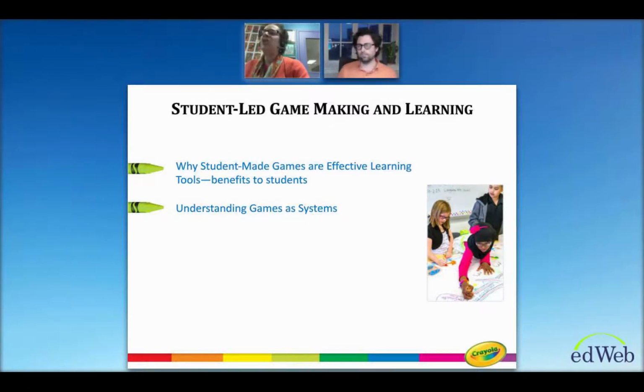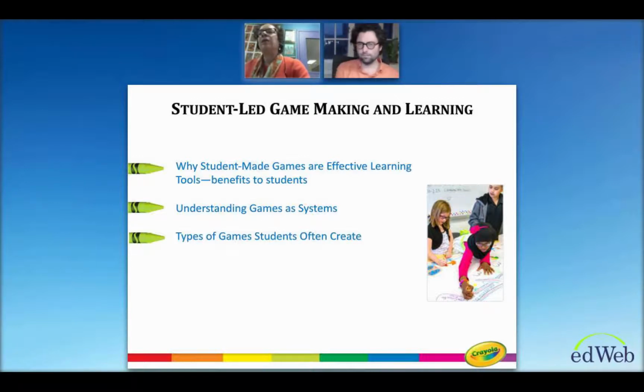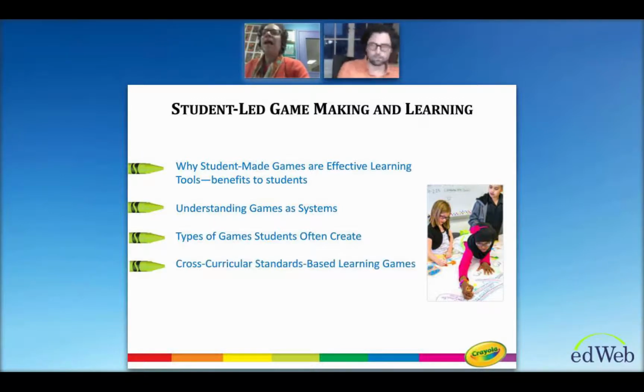When we as educators frame games in that way, students can use it as a springboard and take off and connect it to all sorts of learning content. Then Jordan will outline the different types of games that students often create that are really popular with kids and why. And then Kristen's going to come on at the end and share some of the cross-curricular, standards-based games that she's created, and she'll show you some examples of a range of games that she's made with her students.